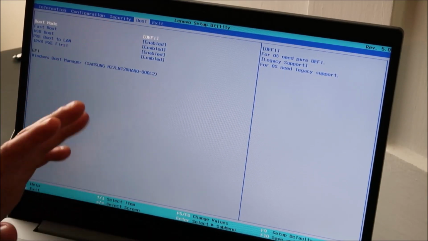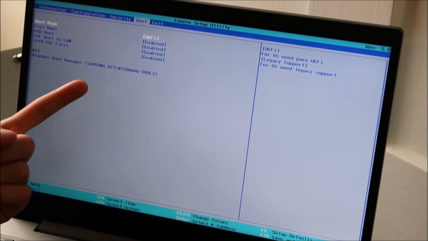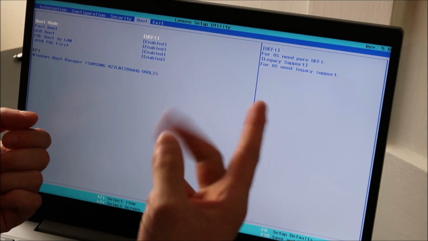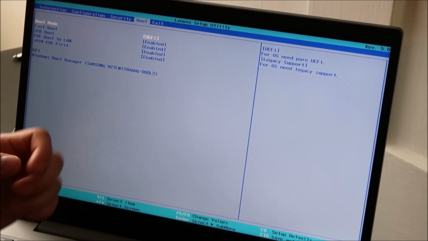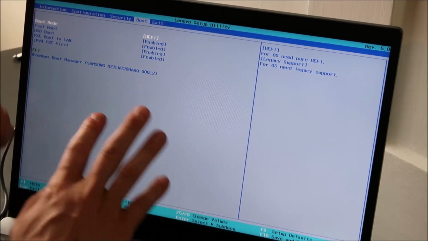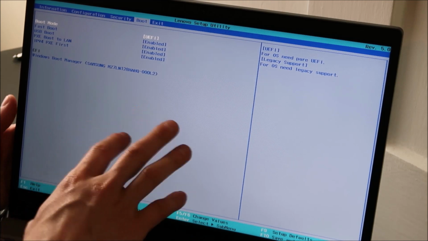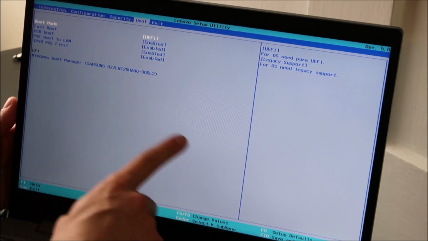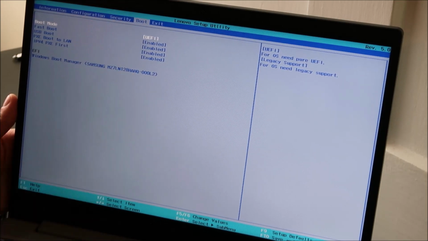Basically, this can be one of two things. It can be set to UEFI, or it can be set to Legacy or CSM. Legacy and CSM are kind of the same thing. Now, without a lengthy explanation, whichever one this should be set to is dependent on how your operating system was installed originally, which you probably won't know and you won't be aware of that. So we're just gonna change it from what it is to what it's not. So mine says UEFI, I'm gonna change it to Legacy.